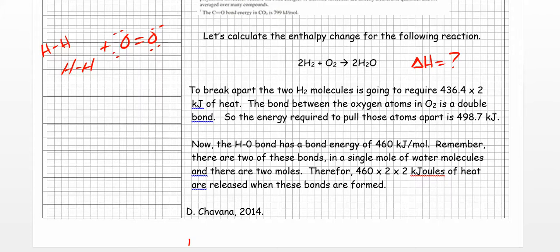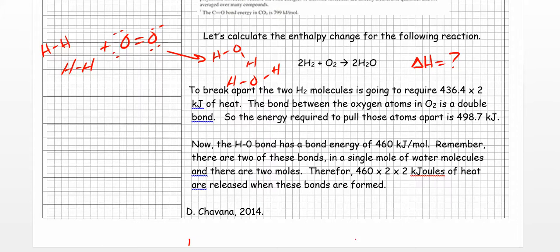Now, on the product side, we took those 2, those bonds are going to be broken, but then they're going to be reformed. They're going to be rearranged. Rearranged into what? Well, they're going to be rearranged into water. But not just 1 mole of water, 2 moles of water, just like that. So what's really happening here is that we're taking the 2 moles of hydrogen gas, breaking those 2 bonds, taking the oxygen, breaking that double bond, and then we're forming 1, 2, 3, 4 hydrogen-oxygen bonds on the other side, on the product side.